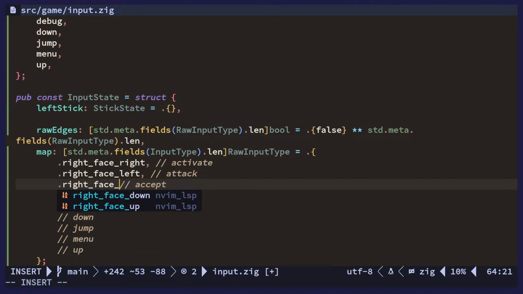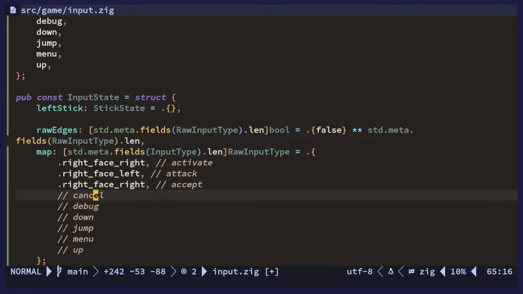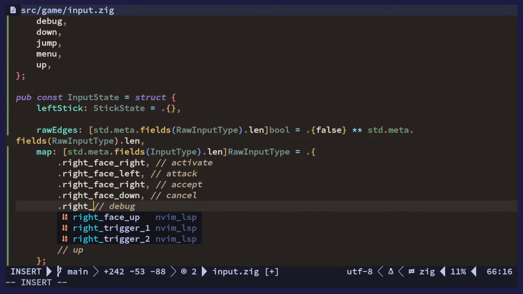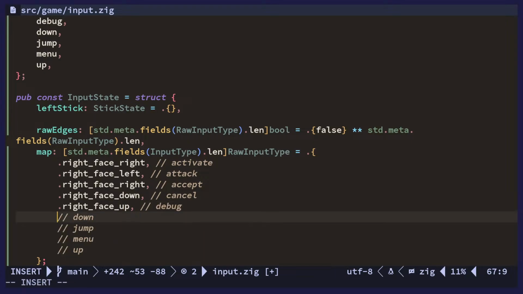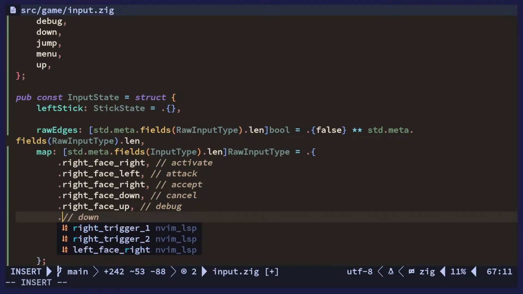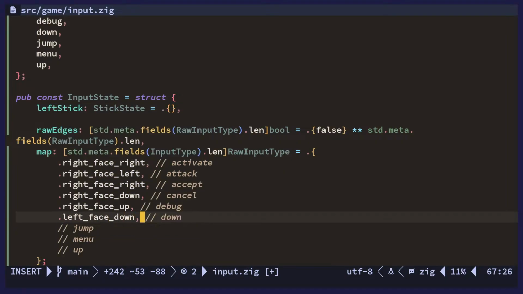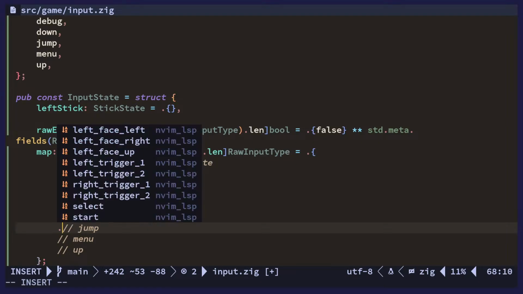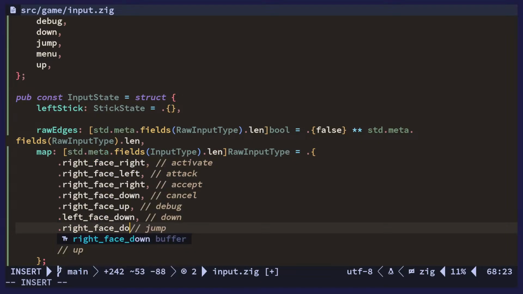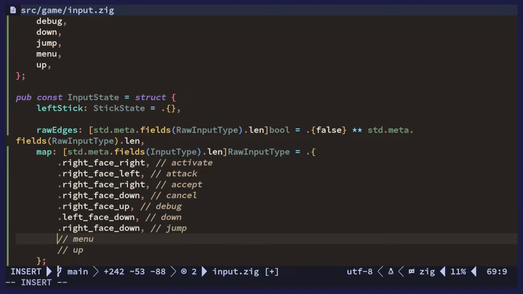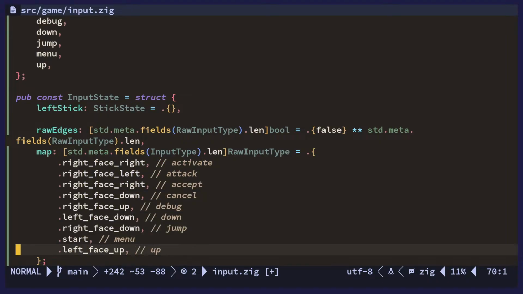Accept this right face right as well. Cancel this right face down. Debug is right face up, I think. Down is, well, down is left face down. Jump is right face down. Menu is start. Up is left face up.